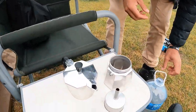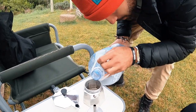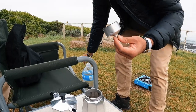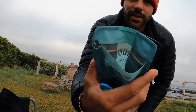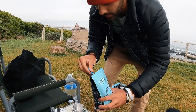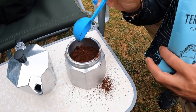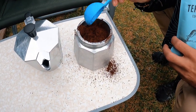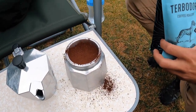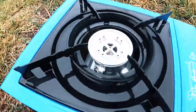This here is a moka pot — what I make coffee with every single morning. The coffee comes out really good. It's the closest thing to a proper barista coffee that you can make fairly cheaply. Top it up with water until it touches the line. This is the coffee holder and your choice of ground coffee — today I'm drinking Turbidol. Give it a whiff, it smells good. Since there's two of us having coffee, I take two spoons. Press it down because that's what the baristas do — I'm not sure if that's what you're supposed to do but that's what I do. This is going to be strong coffee. Lock it in place, pop the coffee right on there, give it a couple of minutes and it should be good to go.